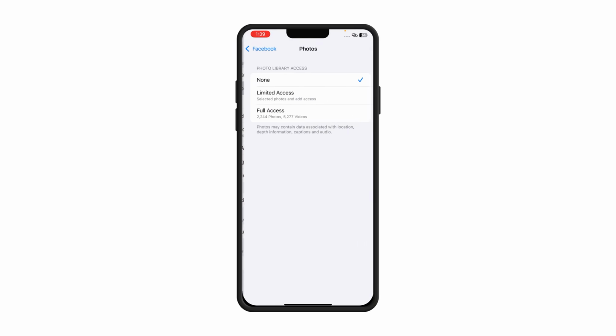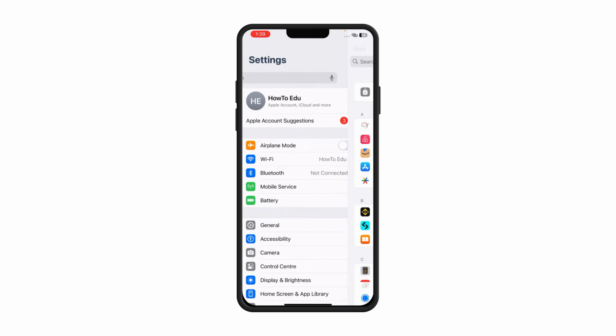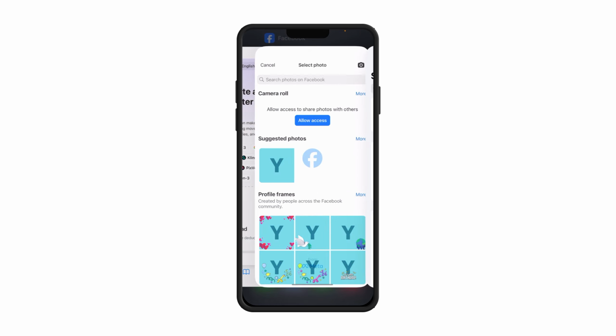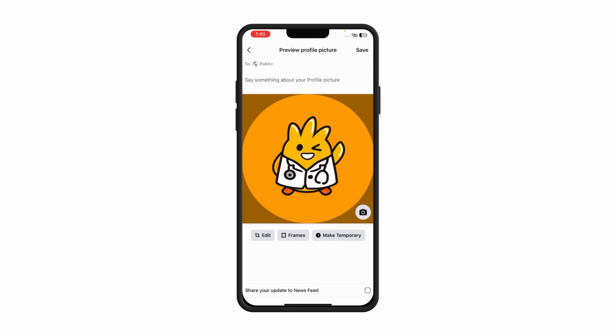So I'm going to just come on here. I'll click on. Okay, so once you have fully allowed access, you can select the profile picture you want to use for your page. So let me say if I want to use this one, I'm going to just click on save. Just for educational purposes only. So once it saves, I'm going to be able to set my own Facebook profile page picture.